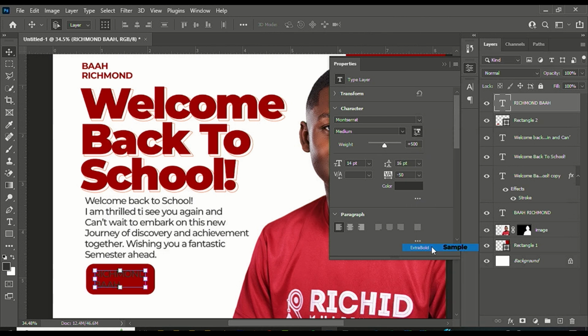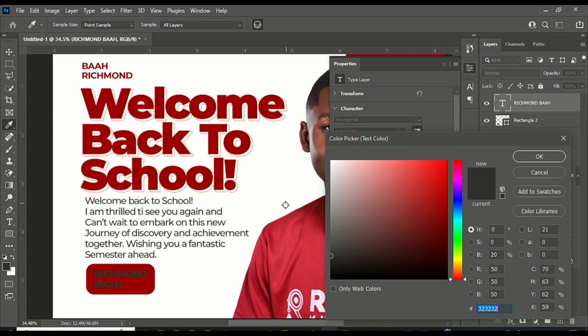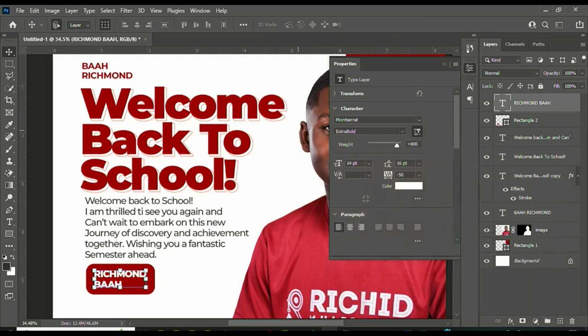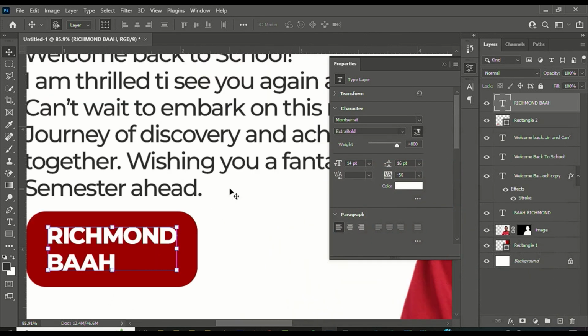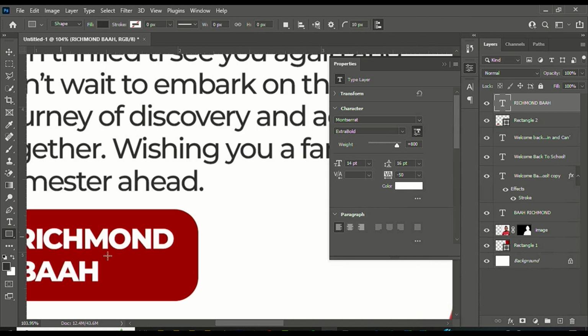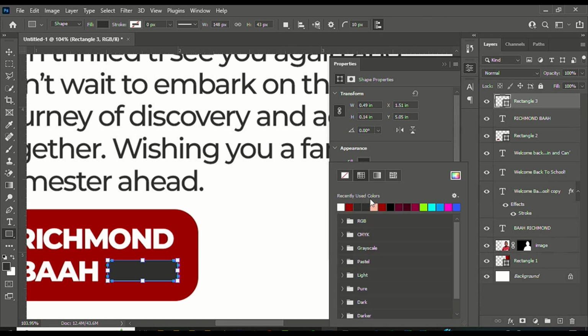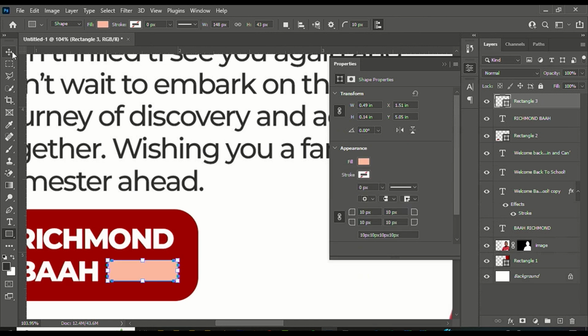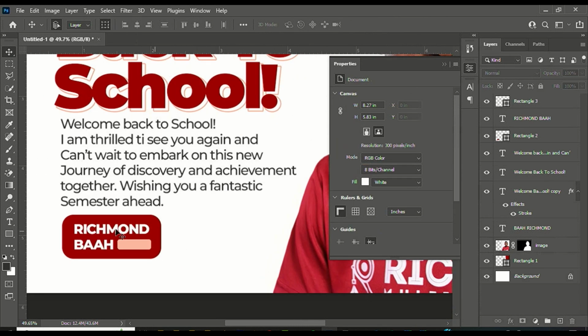Change the font weight to extra bold. You can decide to bring this rectangle here, or you can decide not to do it. You see you have the color here already, so you can just pick it, add another rectangle here.